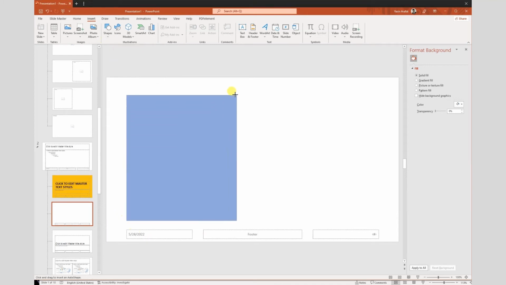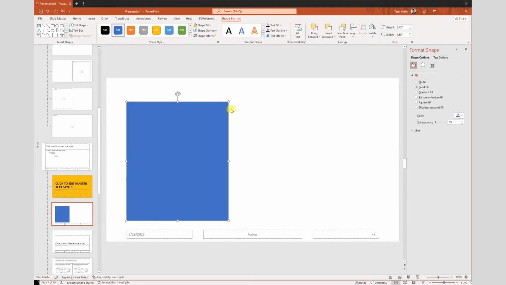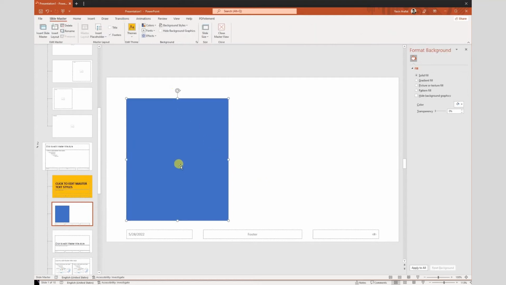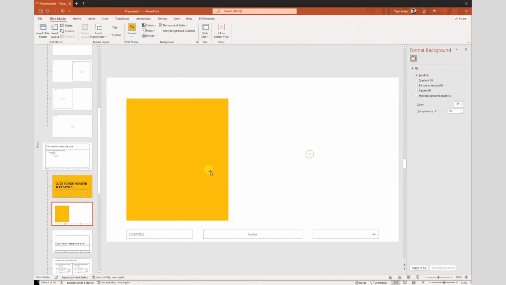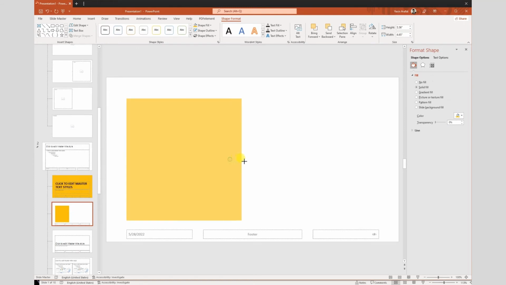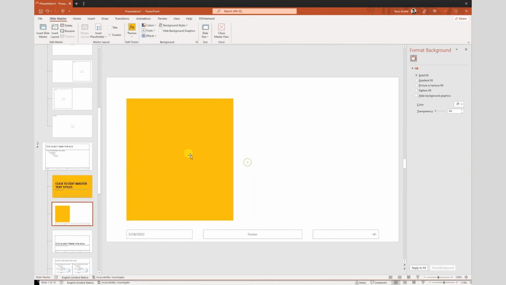It can be a shape, it can be an image, anything you like. But for now we're going to insert a shape. That means it's going to be a placeholder of images or shapes or color or anything like that.